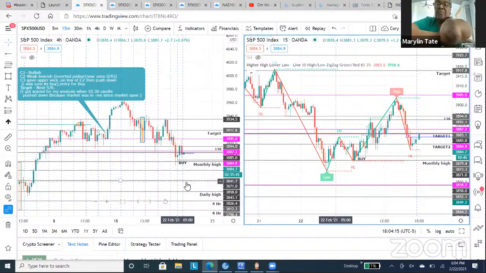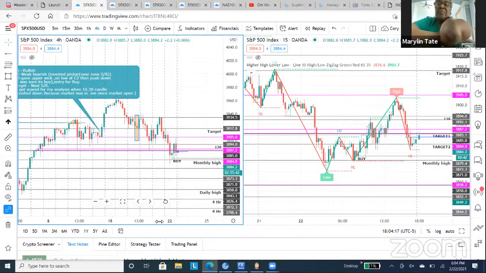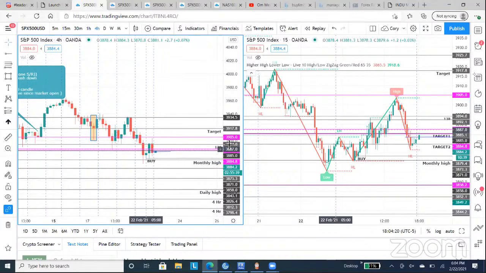So let me talk about this. What I did, I want to show you. This was the 9 a.m. candle, right? How I was reading this is, because this is bullish, and this is also showing bullish, the next candle means it will be a bullish movement. So first it should go up, then down, and then up, right?